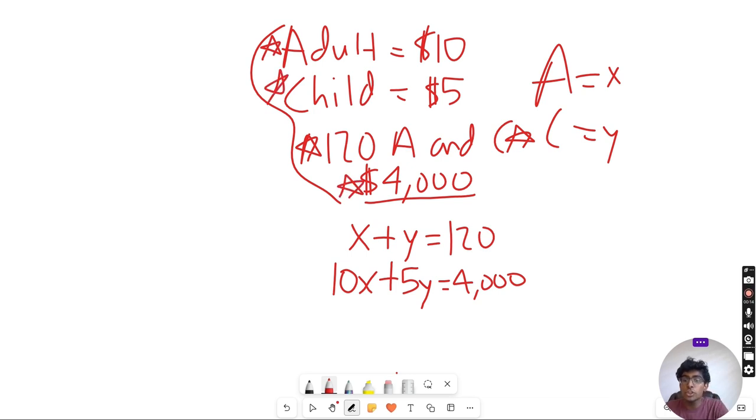That covers all the major pieces of our system of equations. Now we can solve for X and Y using the methods we talked about earlier, and you'll be able to get your answer. We're not going to solve it again because I just wanted to illustrate how you can take information from a word problem and convert it into equations.